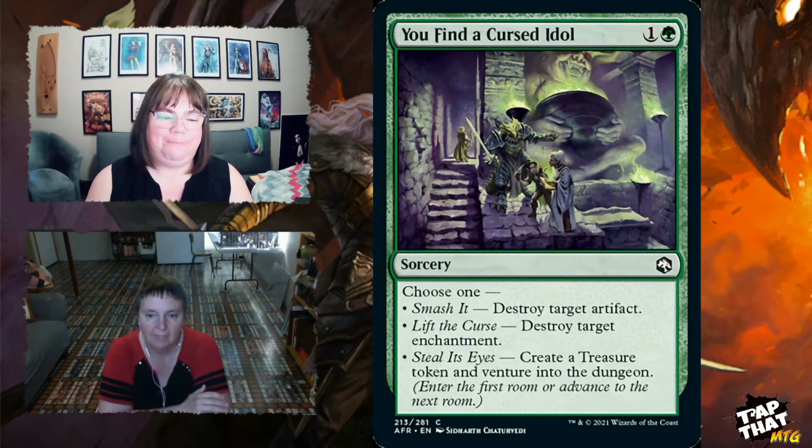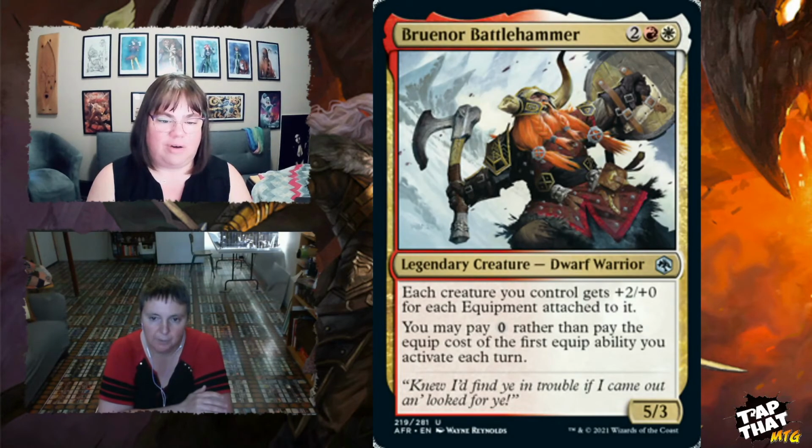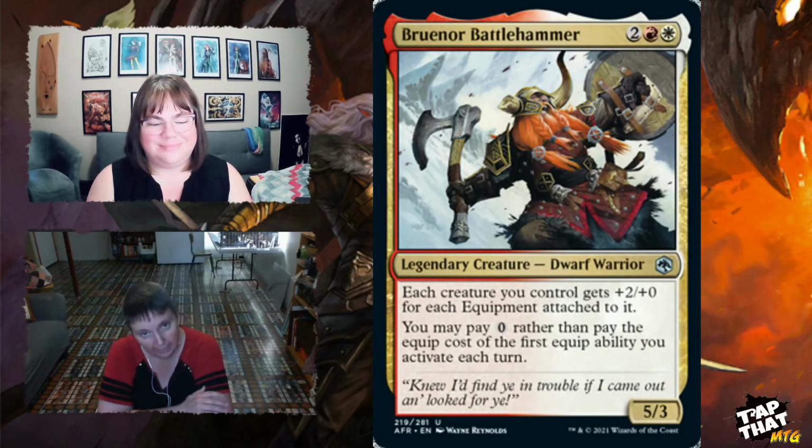Yeah. So I've got some multicolored uncommons here. The first one is Trapped, because it's a 5/3 for 4 in this case. It's each creature you control gets +2/+0 for each equipment attached to it, and you may pay 0 rather than pay the equipment cost of the first equip ability you activate each turn. In pre-release, I've tried to do the equipment thing, and you have nothing but equipment and nothing to attach it to. It happens all the time.